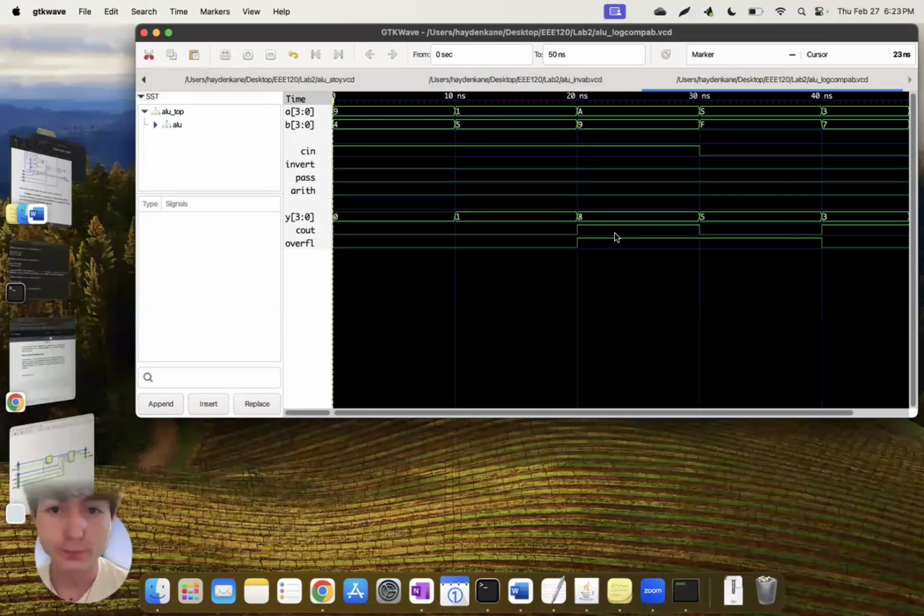So very simple. 9 and 4, which is 1, 0, 0, 1, and 0, 1, 0, 0. They don't have any digits with voltage in common, so it's 0. And then that same AND comparison is followed through the rest of this stimulus.